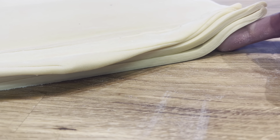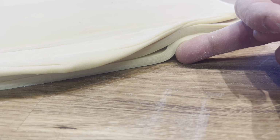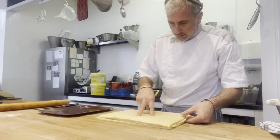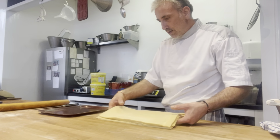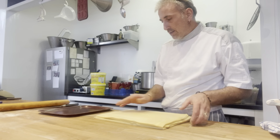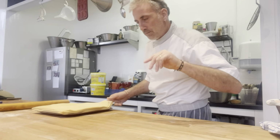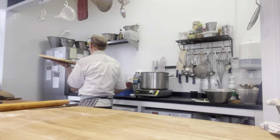Those layers. Okay, so that's my third rolling. I put three marks and I'm gonna rest it before I roll it one more time, so it has time to rest because it's getting more and more elastic every time we layer. We're doing the layering. Okay, in the fridge. 20 minutes should be fine.